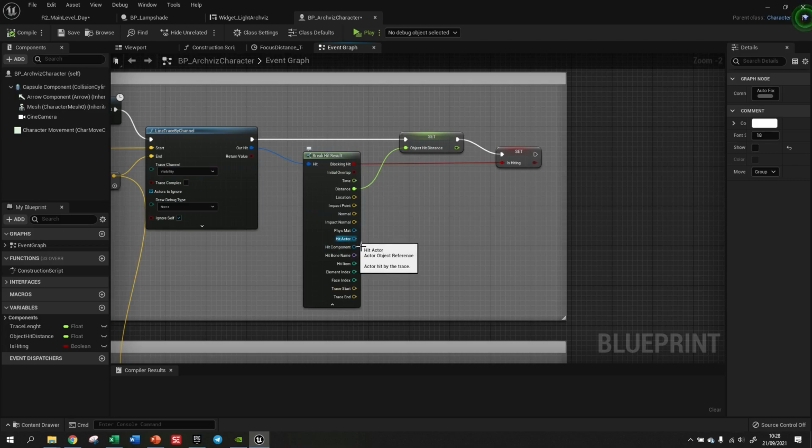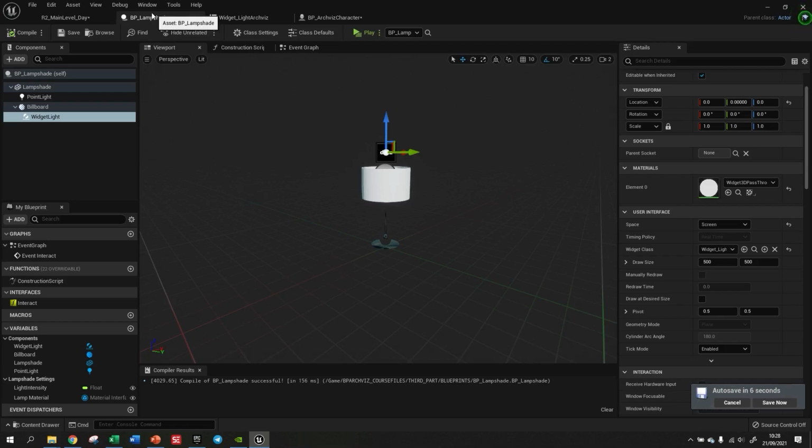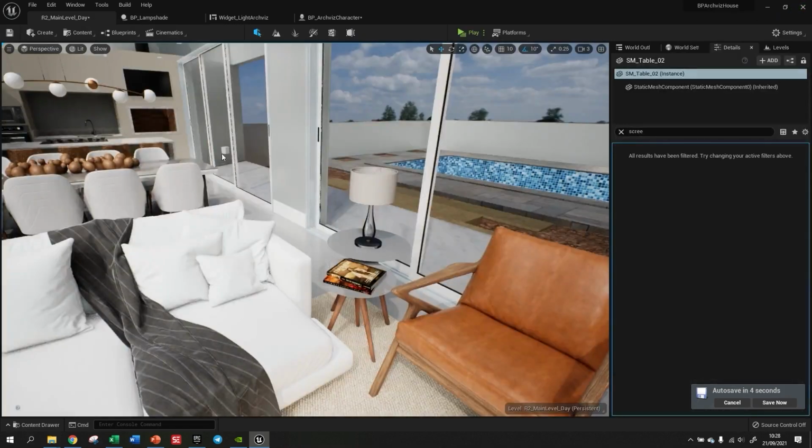Okay? Cool. So let's think about this. What do we need to do with it? Well, with this node, we must tell the object that it has a widget. Okay? So we must let it know that there is a widget contained within the object. In this case, the object is our lampshade. Okay? So we need to tell the character that you're pointing at a lampshade and there's a widget within.